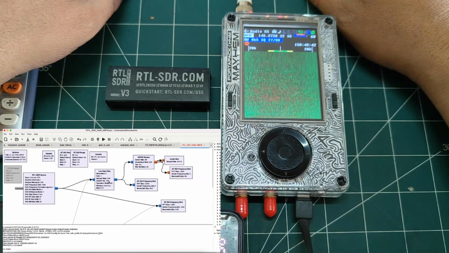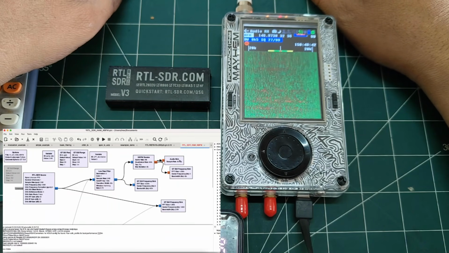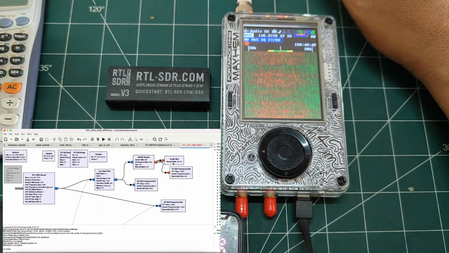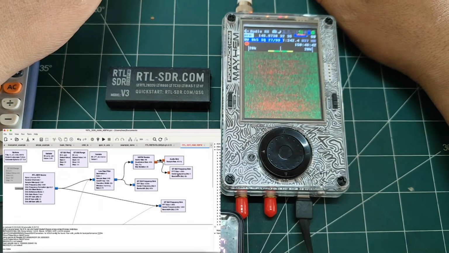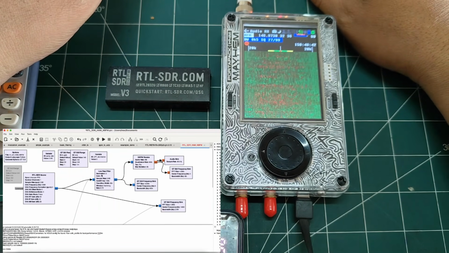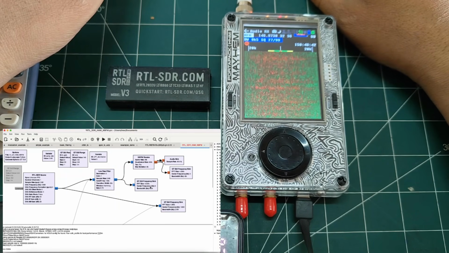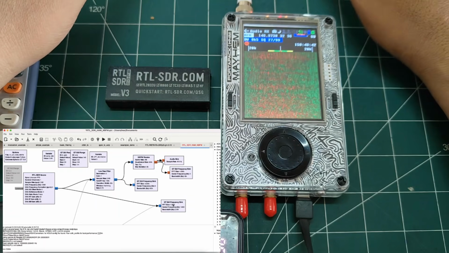So the cutoff frequency is about 100 kilohertz, so 2.4 megahertz divided by 5 will give you 480 kilohertz, and then 48 kilohertz is the sample rate of my audio sink, so I can hear it on my laptop speaker. Then the same thing is going into a frequency sink, and after the low pass filter, we're also looking at this signal using a GUI frequency sink. It's straightforward, nothing fancy.